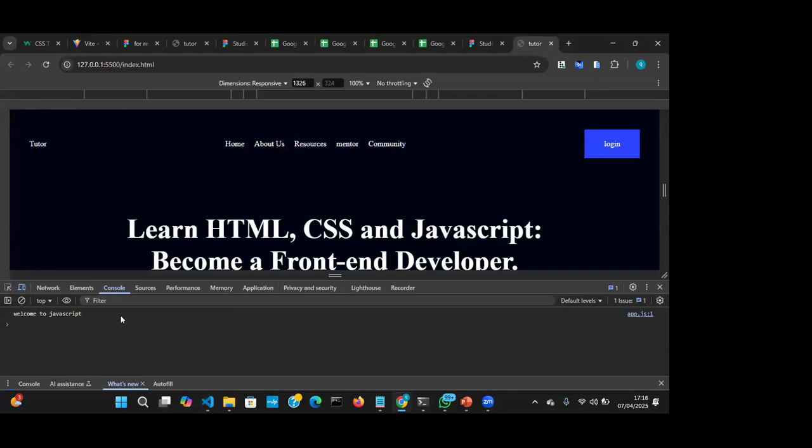Actually, you're not building your website for someone to come and look at a console to find whatever you are building. You are building it for the browser, the page, not the console. But developers use the console for debugging purposes, for testing purposes. When you are building a website, you want to output something and see if it's giving you what you want to see, and you don't want to do it in your browser, so you just use the console. It's just for testing purposes. When we start learning front-end web development, we're going to make good use of this, so it will become clear to you. All right.